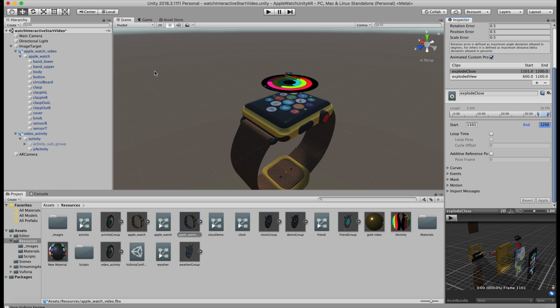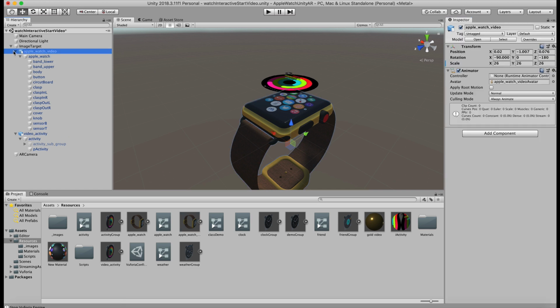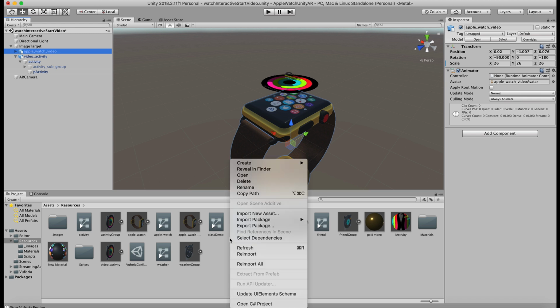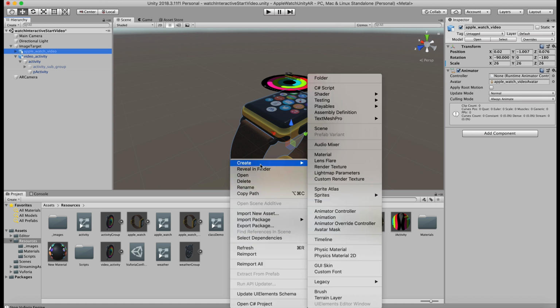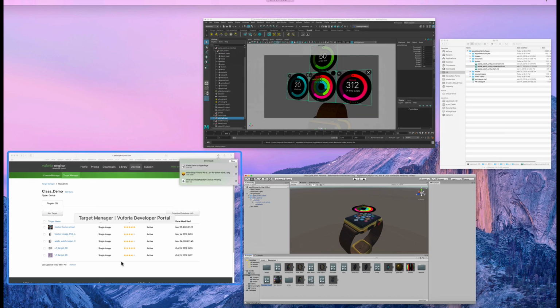So now what we need to do is to go and create an animation controller on the Apple Watch element. Okay. And then kind of go back and make the connection between the video or the clips and this animation controller. Okay, so I'm gonna go in here once again. If you right mouse click and say create and look underneath this middle section, you're going to make an animation controller. When you do, you're going to give it a name.